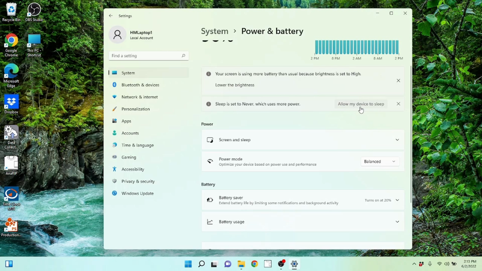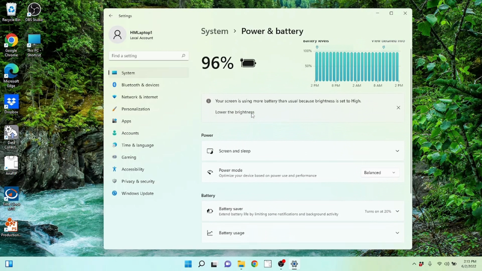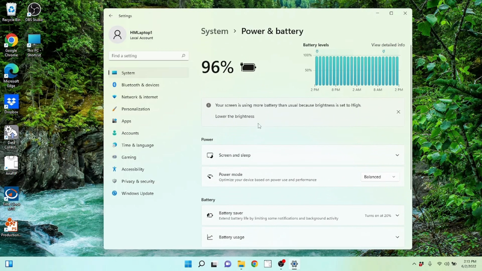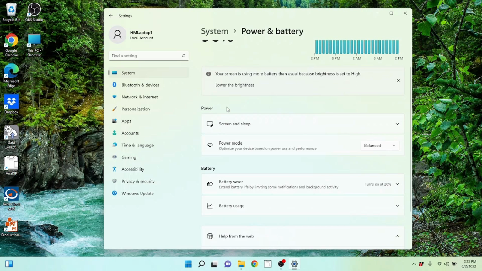But you typically are going to want to have your device be able to sleep. Whoops. I'll have to go change that. Sleep mode is actually really important because if you don't have sleep mode, your hard drive and everything is just going to be running all the time, and it's going to be hot all the time.